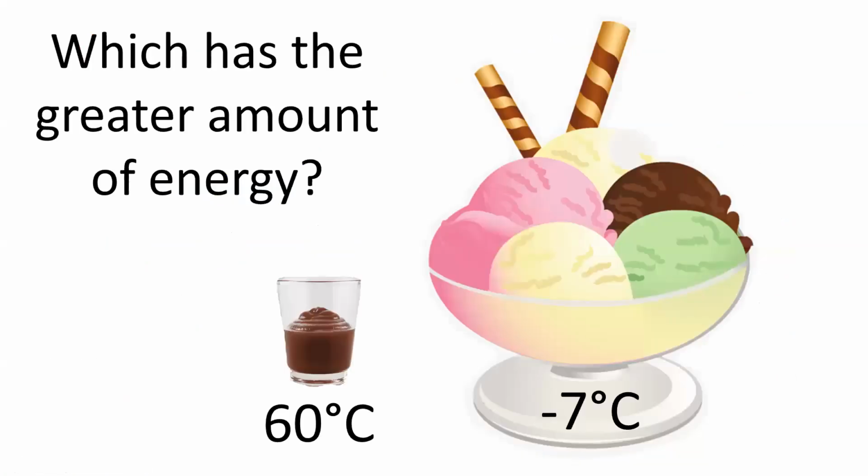So if you were given a question like this one and you were asked which has a greater amount of energy, this pot of hot chocolate sauce at 60 degrees C, or this large bowl, this ice cream sundae at -7 degrees C. So which has a greater amount of energy? This ice cream or this hot chocolate sauce? Pause your video now and try to explain your answer.